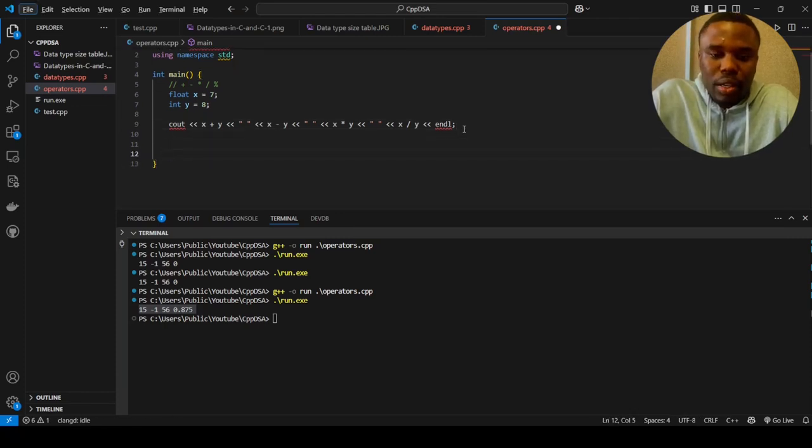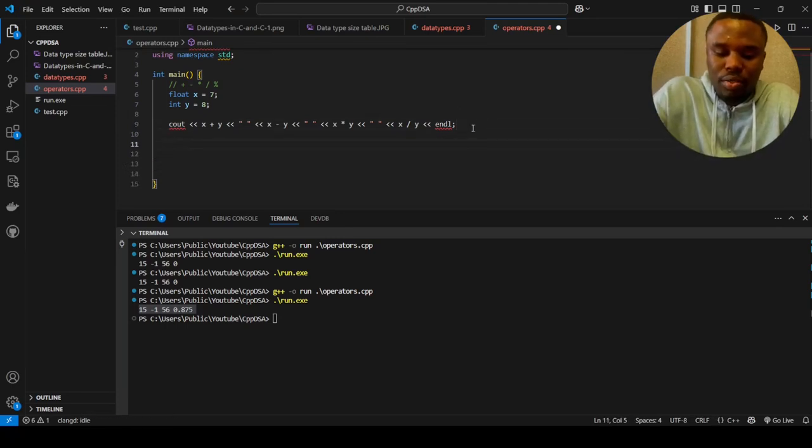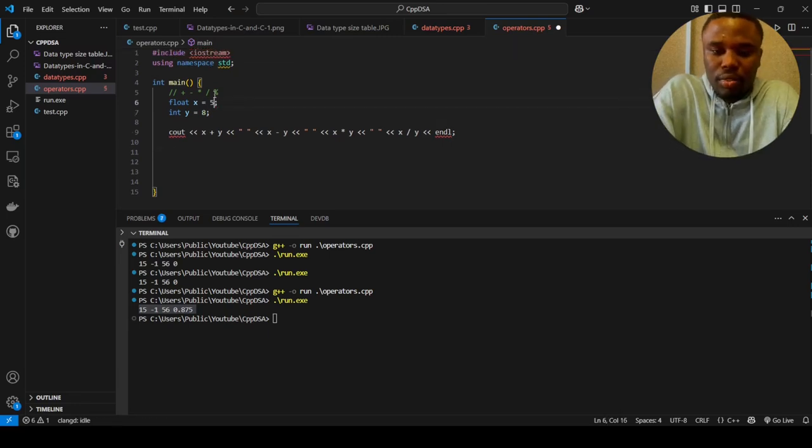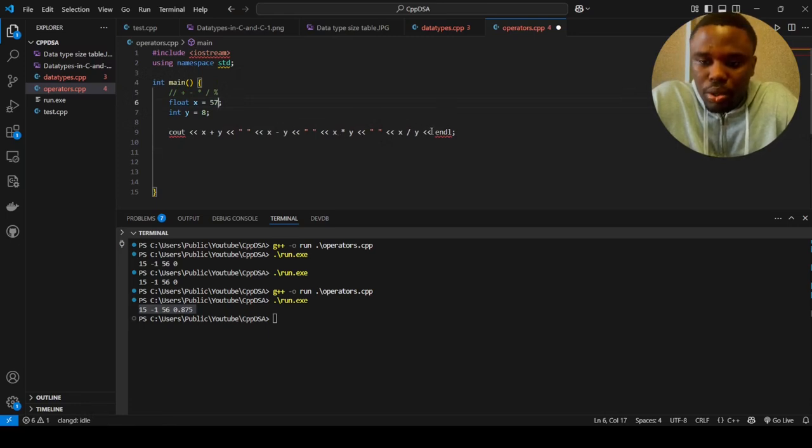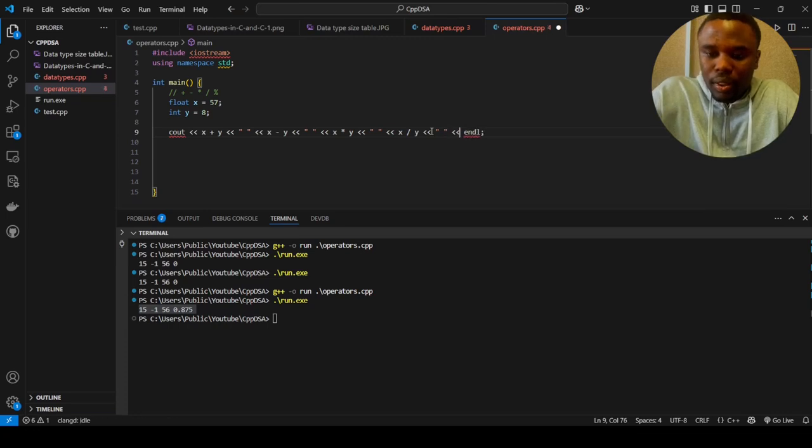For the remainder, let me also give an example of that. Let's say you have x as 57, and then we want to show the remainder. Let me add it in this line here, and then we do x, the remainder when you divide it by y.